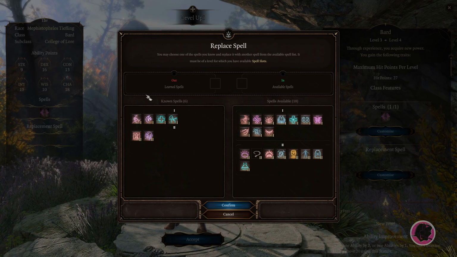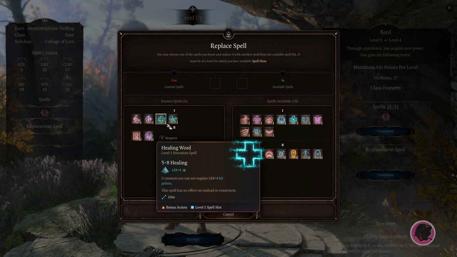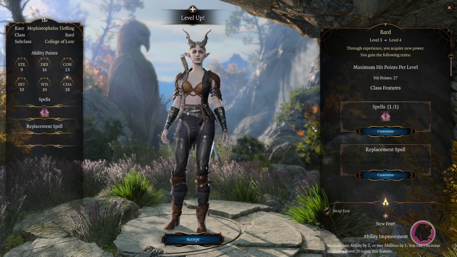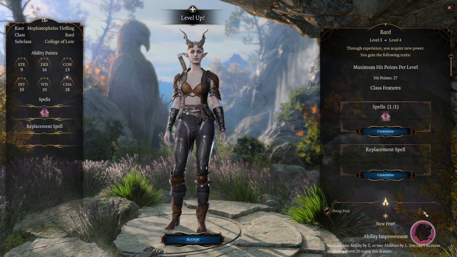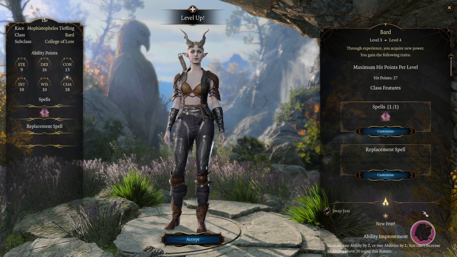I'm personally going to go for a spell book including Dissonant Whispers, Thunder Wave, Healing Word, Speak with Animals, Hold Person, and Shatter. And I just picked up Silence on this level. But for a maximum slate of useful spells, you could drop Speak with Animals, now that you've already talked to a lot of them so far, and pick up Enhance Ability instead.